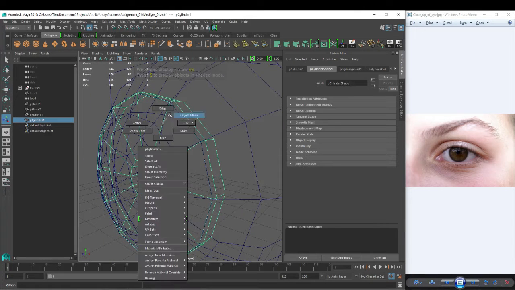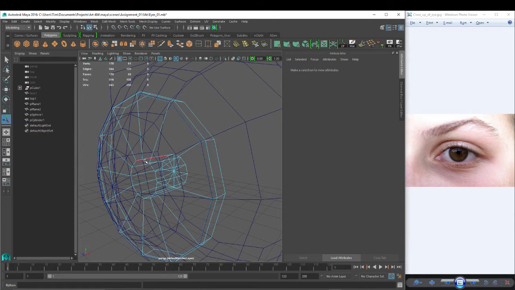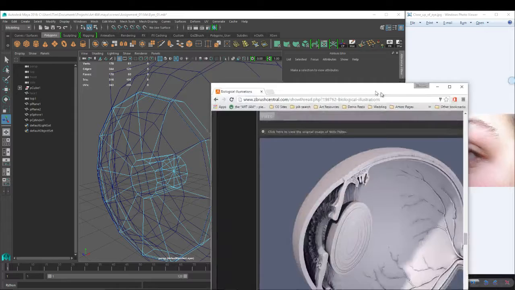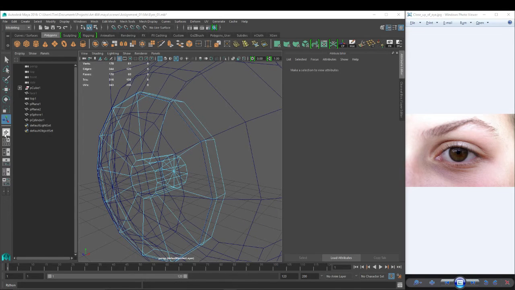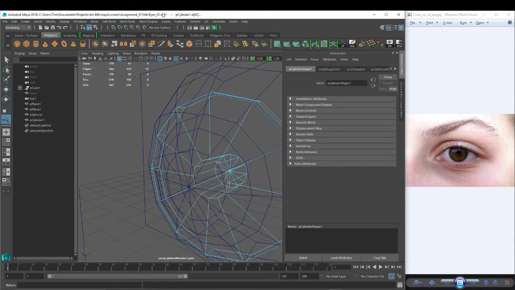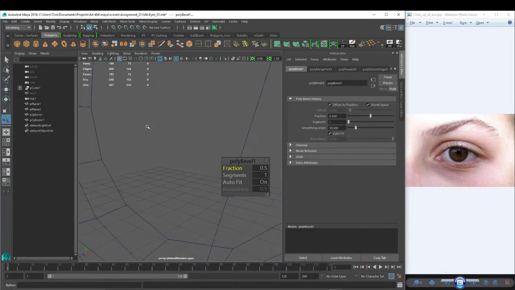So let's just bevel these edges out a little bit. Soften them. Again, looking at this, you can see, oh, things are snapping weird. Okay, so you can see there's a really soft turn in here because these muscles all create this sort of soft gradient around here. So we're going to do that on a much smaller level just by doing a bevel.